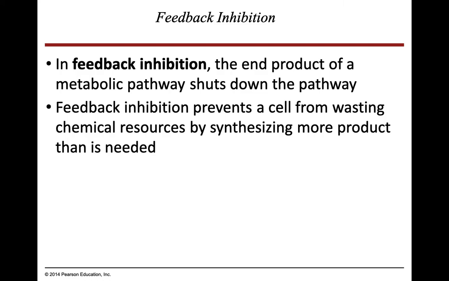And then we also can have feedback inhibition in enzymes. So in feedback inhibition, that means the end product of a pathway shuts down the pathway's initial response. And this is a really useful thing for cells not overdoing a reaction or not synthesizing more products than are needed. So this is a good way to minimize excessive exergonic and endergonic reactions.